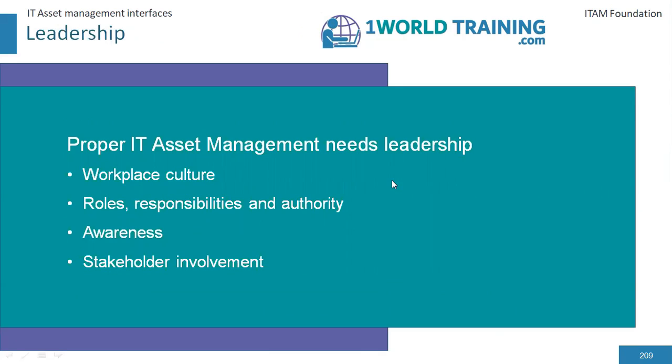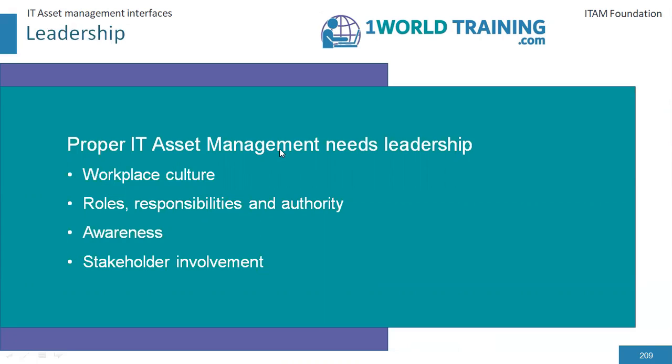Leadership also plays a very important role, not only here, everywhere, right? So proper IT asset management needs leadership. It needs good workplace culture. You need to define the roles, responsibility, and the authority, and then we need to bring that awareness among all our stakeholders, and we need to involve all our stakeholders in this program. So these are the important responsibilities of the leadership team.